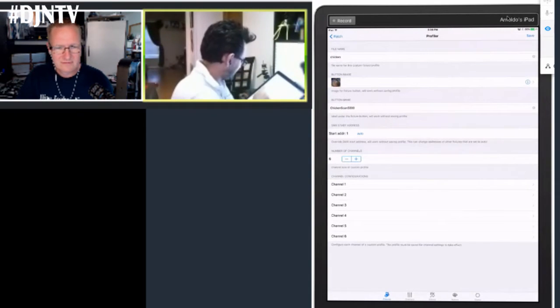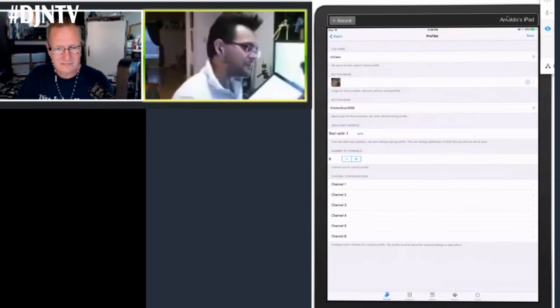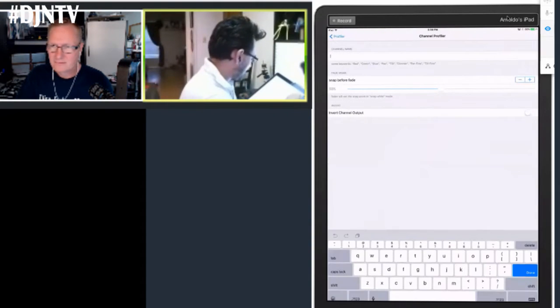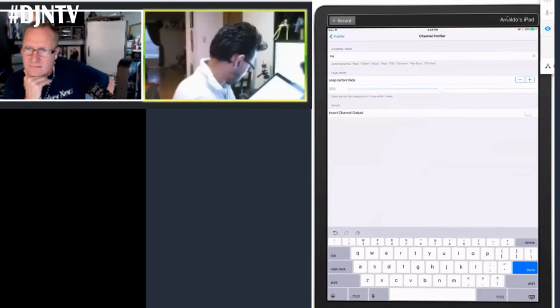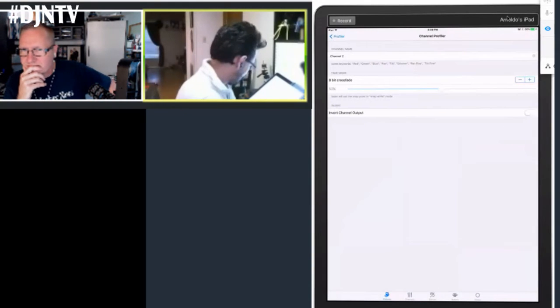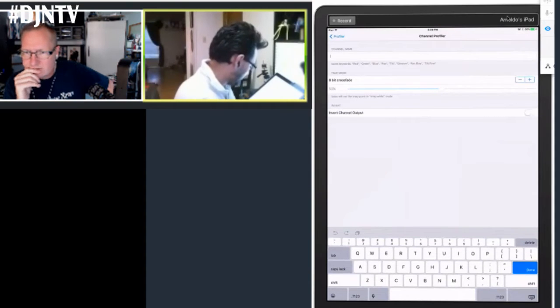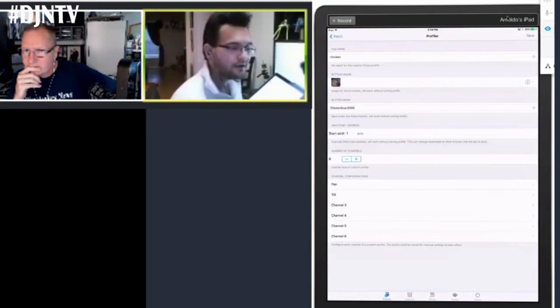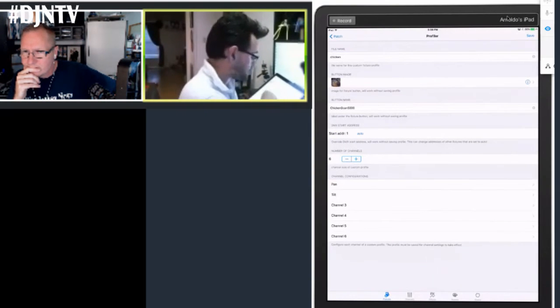Nice. So the nice thing about this is, with most DMX software, if you tell it that we're going to have our pan levels, so we have our pan, and then you have tilt. With most DMX software on the profile maker, you have to not only name it pan and tilt, but you have to tell it this is X and Y. This automatically sees it. So whenever you're ready to control it with your finger and do all sorts of crazy stuff, this automatically recognizes. So make sure you use the standard names that it tells you to in the manual.